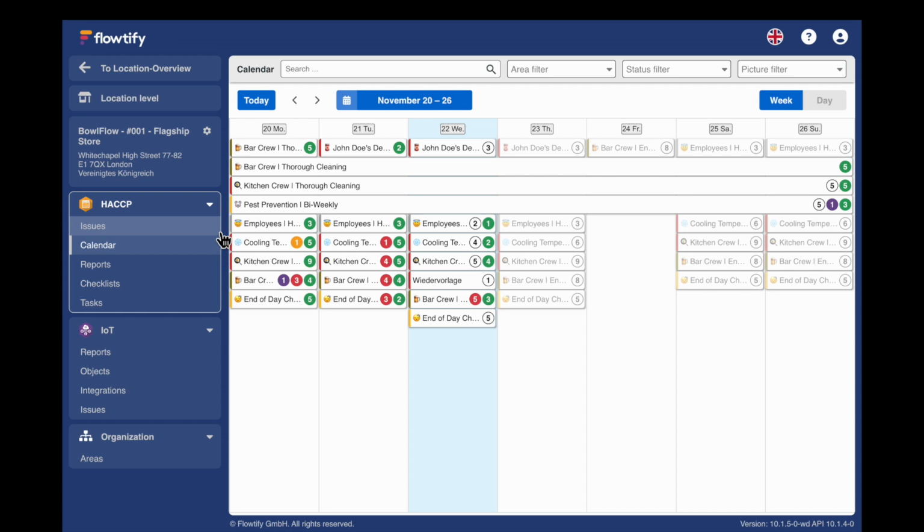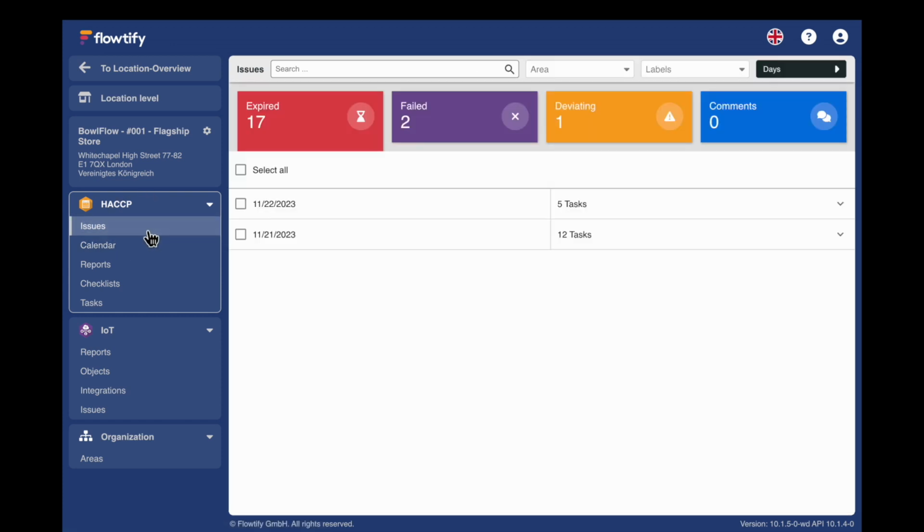If you need to process several incidents at the same time, as is often the case with the undone tasks that have expired and thus are marked in red, the issue section is the place to go. You can use the search bar and various filters to spot specific tasks if you know what you are looking for. Please note that the availability of the filters depends on your selected license package.